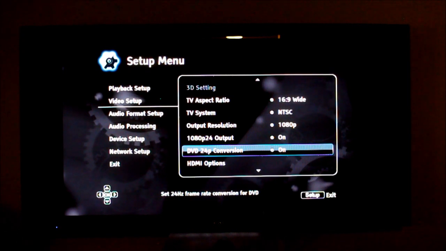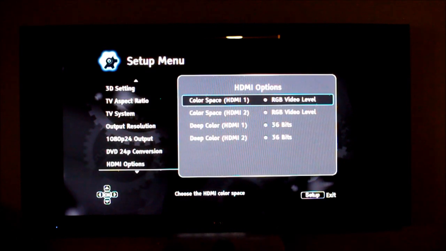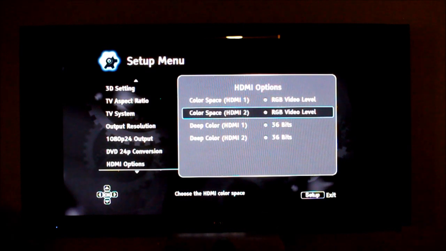Be aware that content including menus or TV-based content that wasn't shot on film could be herky-jerky. So you may need to adjust it on or off depending on what you are playing on a DVD. HDMI options, you can adjust the color spaces.